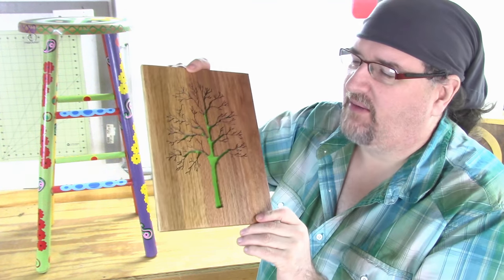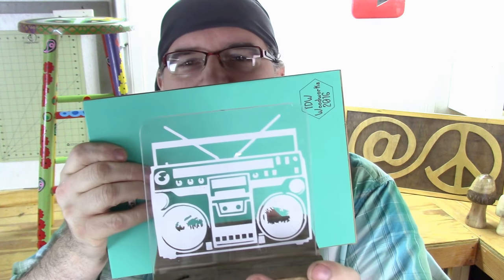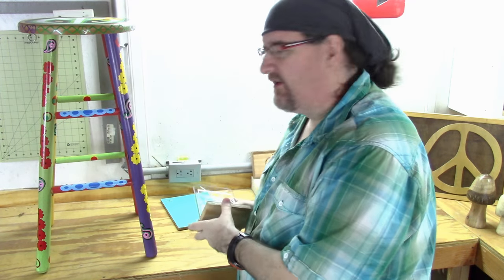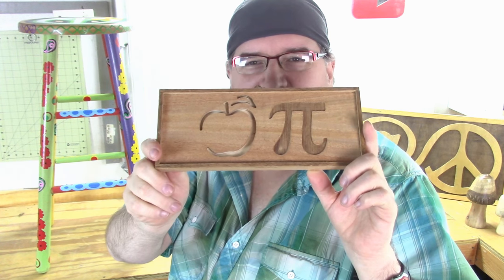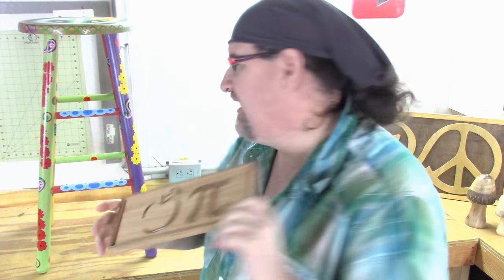This one is a little boom box on a piece of acrylic — another little desktop item, going to be like a $4 or $5 item. And this was from last year, but it's a little apple pie sign. There'll be a lot of artists at the show and they might get a kick out of that.